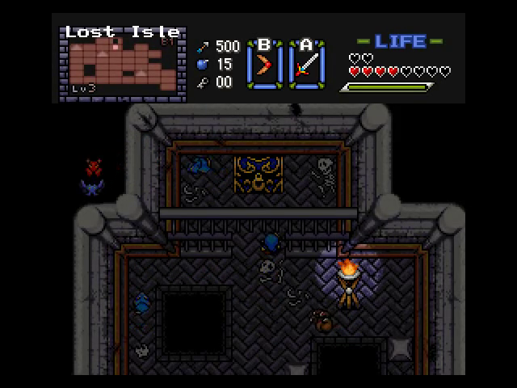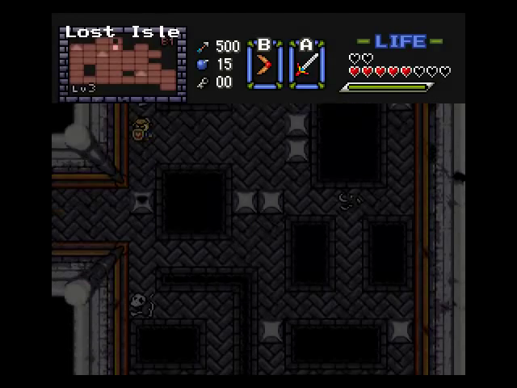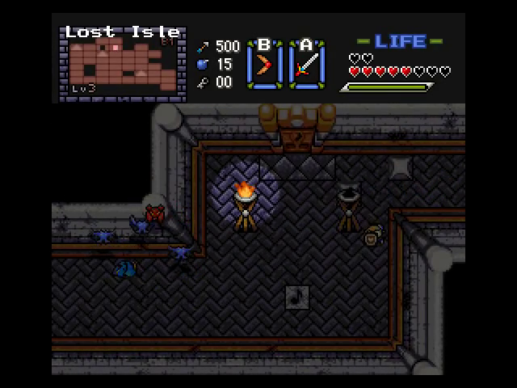Oh, I don't have a key. Oh no, I'm short a key. No! Okay, so I'm gonna have to backtrack and get a key. I assume now there's that area on the far right of the dungeon. Maybe that has a key. But if so, I will be back.